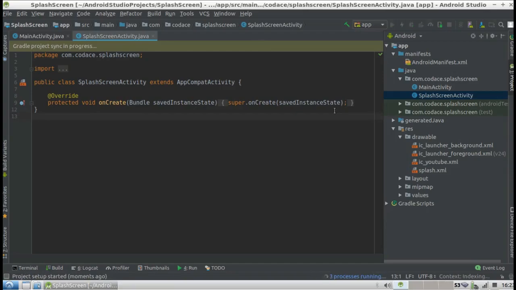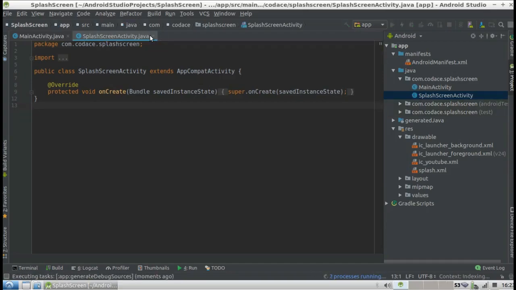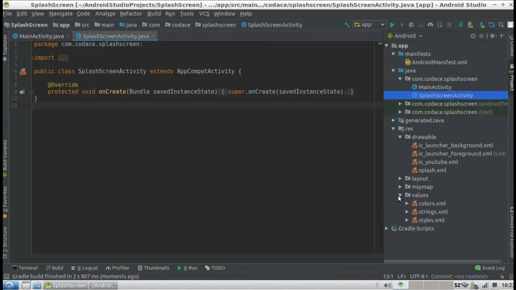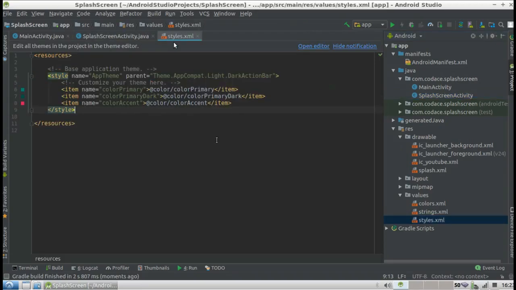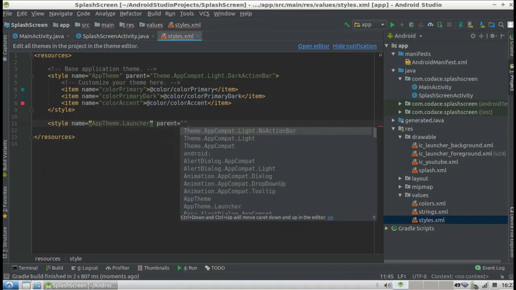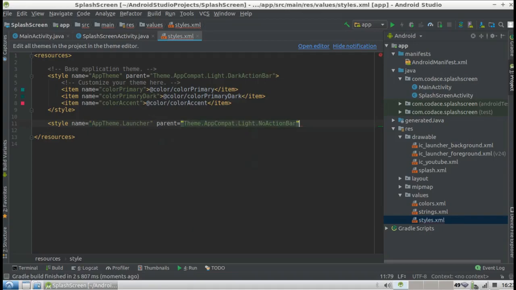So next is, let's add a style for our splash screen. Here, name it Aptim Launcher, the parent of no action bar.